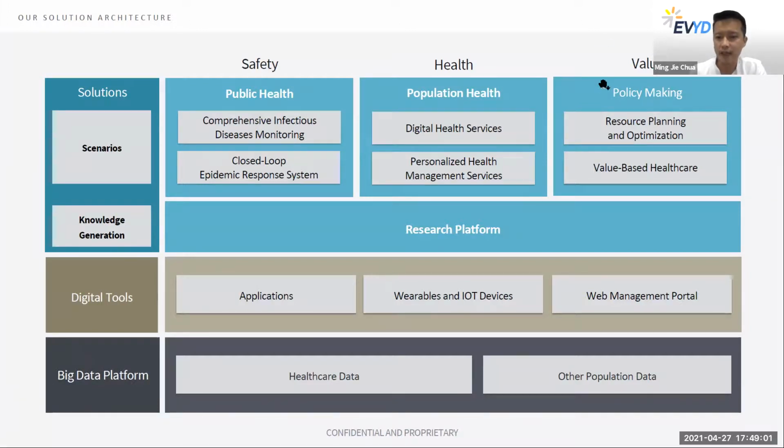In the domain of policy making, we have resource planning and optimization and value-based healthcare. For resource planning and optimization, essentially what we try to do, with a big data platform and being able to aggregate the data, is allow policymakers to have a macro view of what is actually going on in the organization or in the systems they are responsible for. With that, you can do more effective comparison, benchmarking, trend spotting, analysis, etc. Right? And once you identify all these areas at the macro level to focus on, our platform allows you to trace to the source of the data so that you can address the issue at the source.